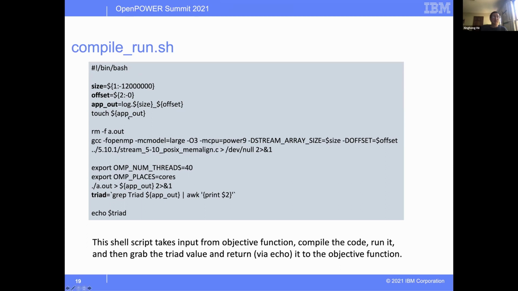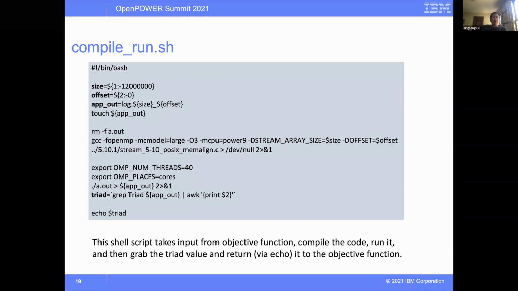It takes those two parameters and then compiles the stream from the source on the fly, because we want to put the array size and the offset into the binary. Then we set up some environment and run the job, and we simply do a grep command to catch the triad number and echo it back to that objective function.